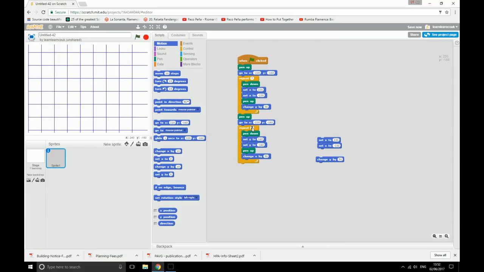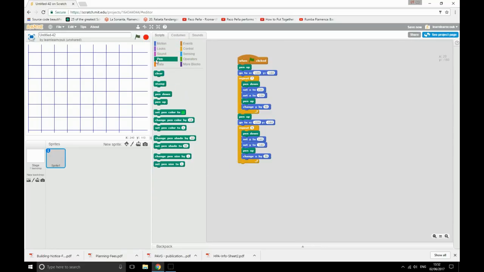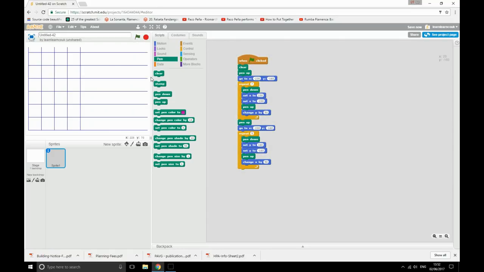9 times. Oh, it's going up, isn't it? So it doesn't need to be as many. Let's try 5. Let's have a look. Oh, right, okay. I'm not sure what's going wrong. And the reason I'm not sure is because what I need to do at the start of my program here is add a clear. So every time you click start, it clears all the existing pen. Otherwise, the existing pen stays there and you don't know what's happening. There you go. Now things are starting to look a little bit more sensible. That 9 was right, or it probably was right. There we go.